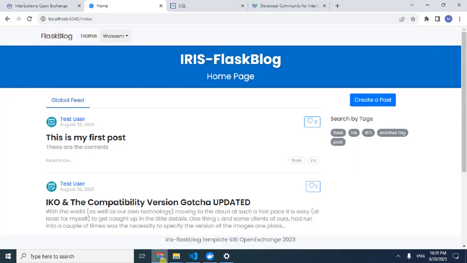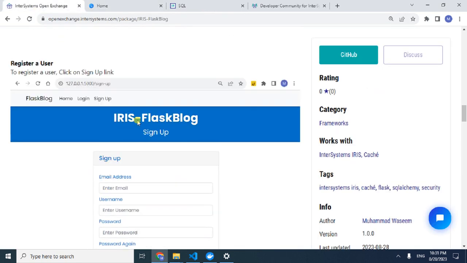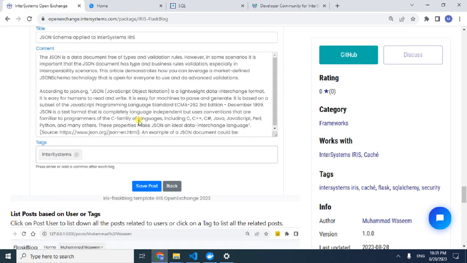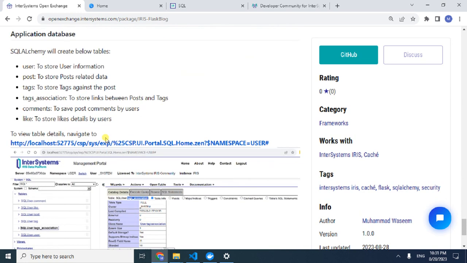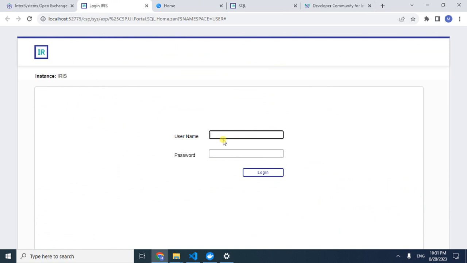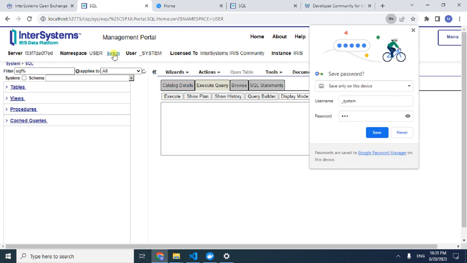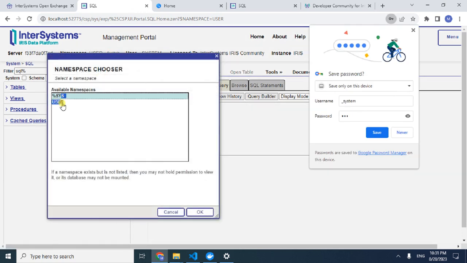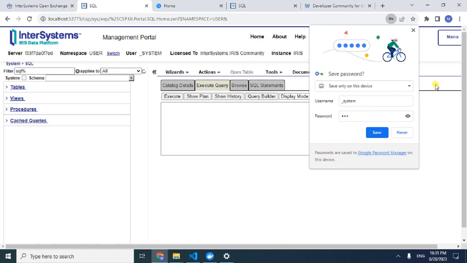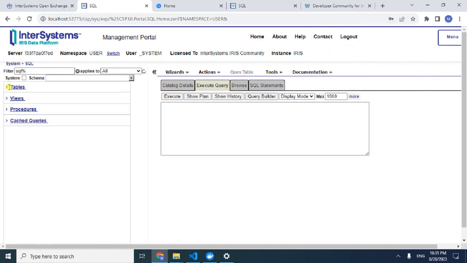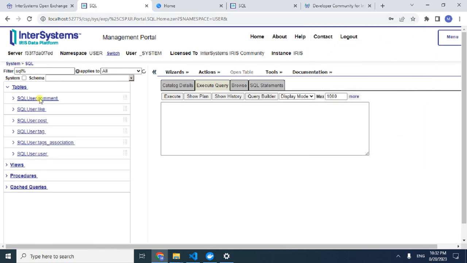So let me go to the SQL management portal. So here let me log in. So switch to user, and here I have these tables created. So SQLAlchemy automatically creates these tables.